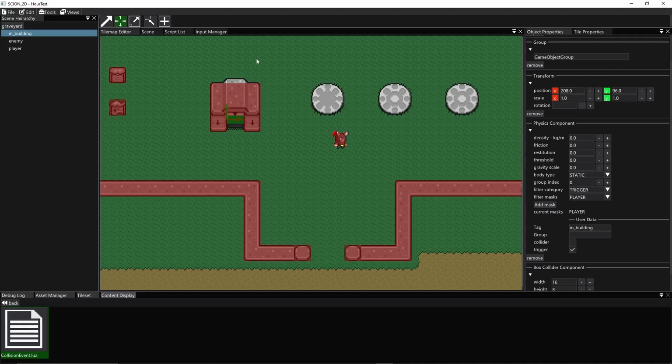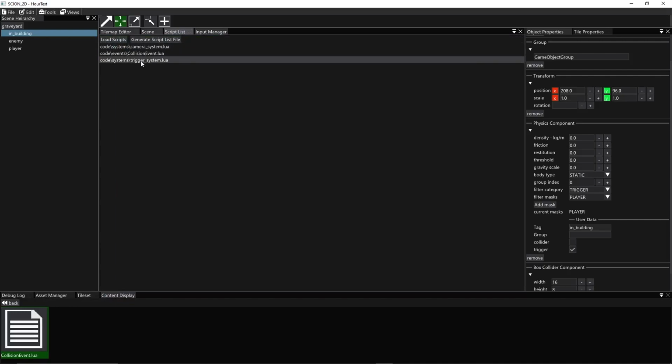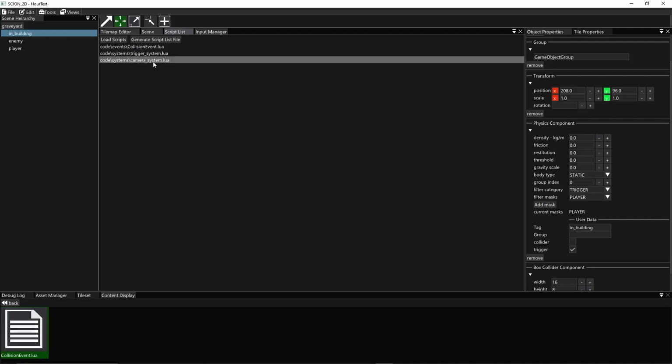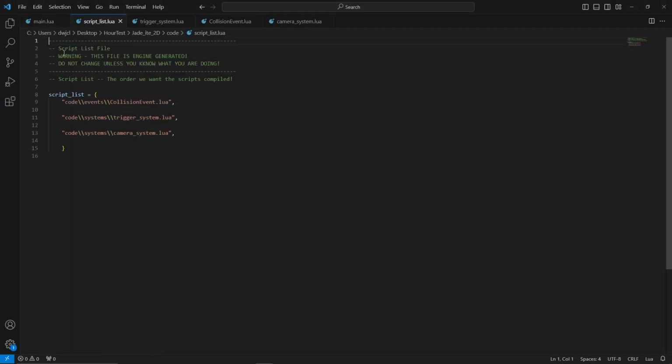So we'll do that. Let's go back to the engine. Go to tools. Oh, we already have it open. Here, let's go load scripts again. See, it loaded our new scripts. And we can actually move where we want them, how we want them loaded, which position we want them loaded in or created in. And that's fine right there. So we generate script file. So what that did is it generated the script list for us right here. Cool. And then this is created for us and how we want them loaded. So now the engine will load them in this order. We'll load all of our scripts. Awesome.